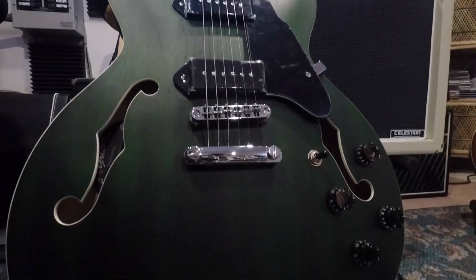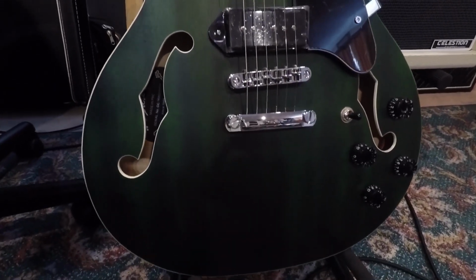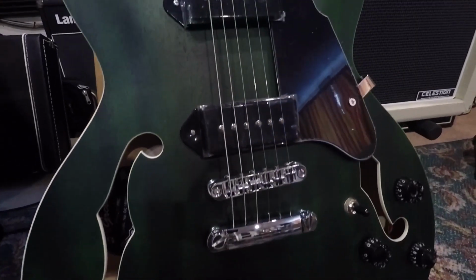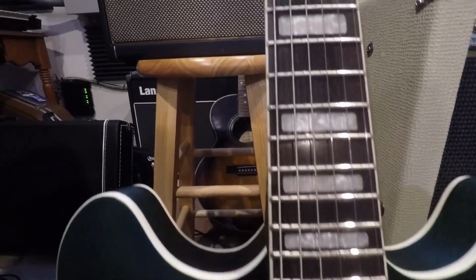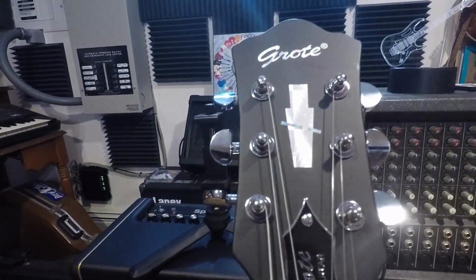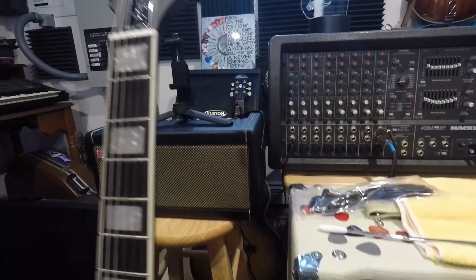So here's the up-close and personal on the Grote, or Grout, or Billy Bob, as I call it. The GR35 MT GR. This is a 335 style, semi-hollow with dual P90s. Rosewood fretboard, very nice fret markings going up. Advertised as a bone nut, but I believe it to be plastic. And the matte finish, as you can see on the headstock, neck, body, is a matte finish.